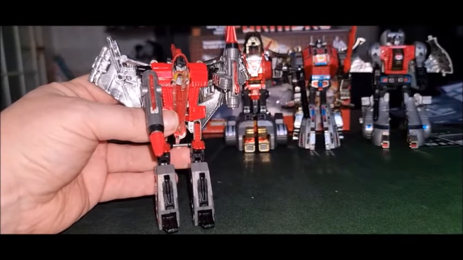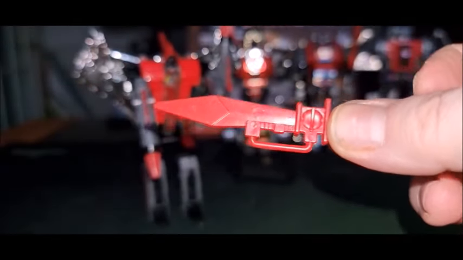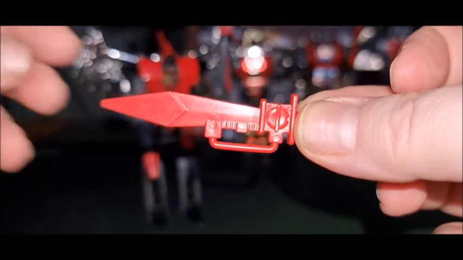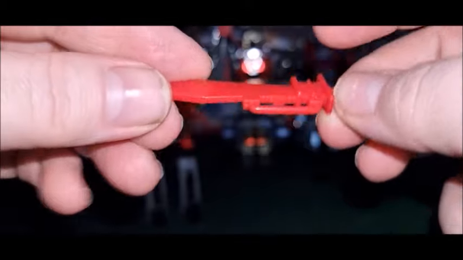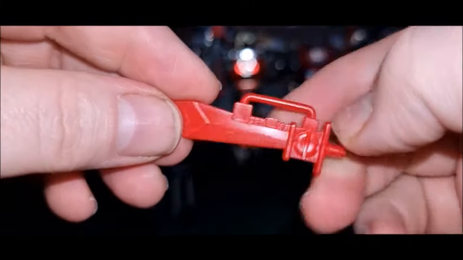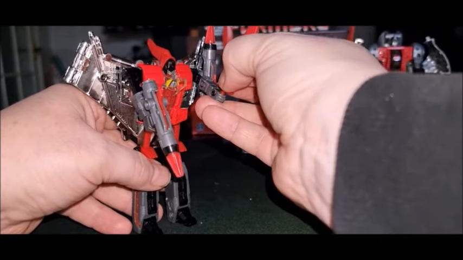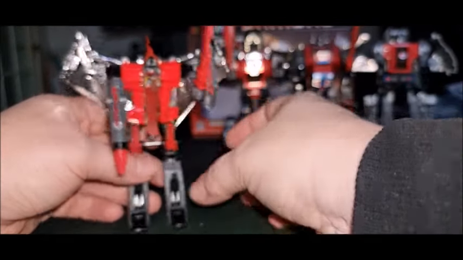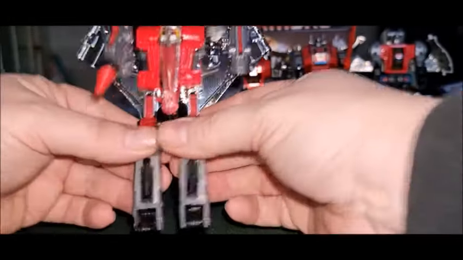And then he comes with this sword, which has got a handle, almost like a bat'leth, which is very nice. You've got tech details going on there as well. Yeah, it's very nice. And you can hold his sword like that. And there is Swoop, all tooled up and ready for battle. He's really cool. Let's have a closer look at that head.